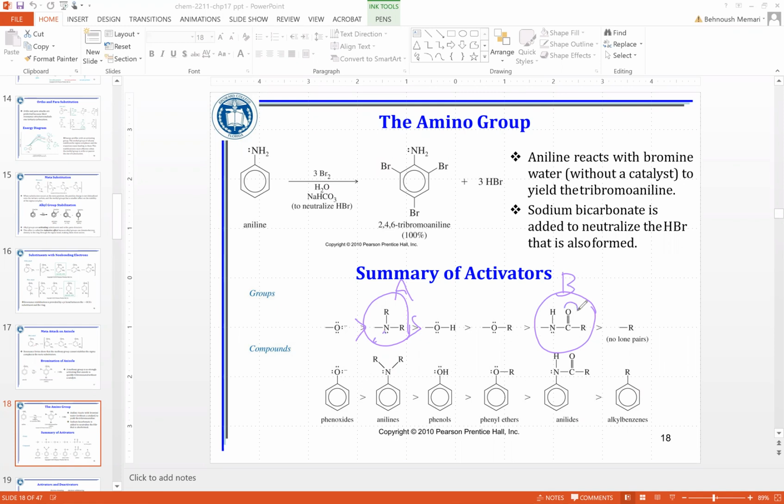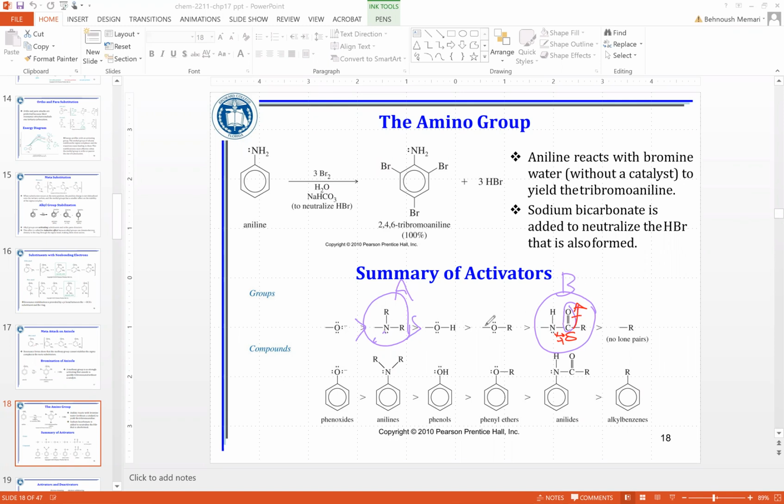If you have this C=O double bond group, carbon is losing electrons to the oxygen, so carbon is slightly positive. And since carbon is positive, it's going to remove some electron density from nitrogen, so it's not helping nitrogen with its pair of electrons. So the ability of nitrogen to share or donate electrons to the benzene ring is going to be reduced. That's why A is a better activating group compared to B.